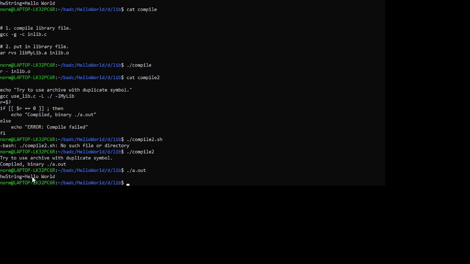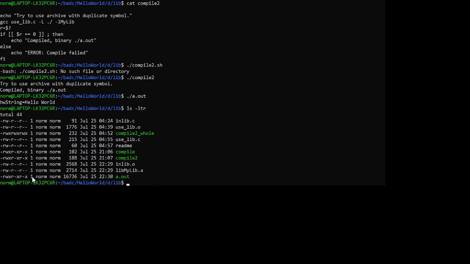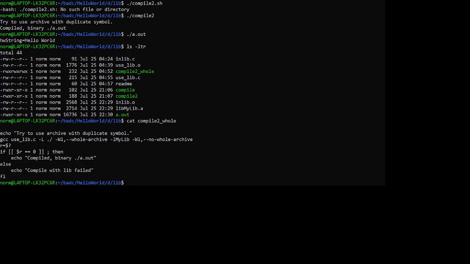But there is actually an option to let you know that you should scan the whole library. So if I build it that way, using whole archive, scan the whole archive, let me know if there's any duplicates.